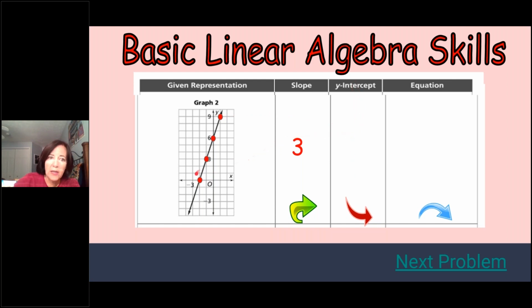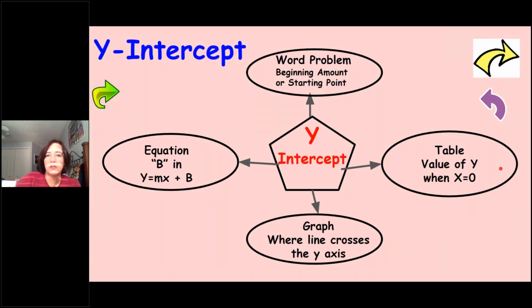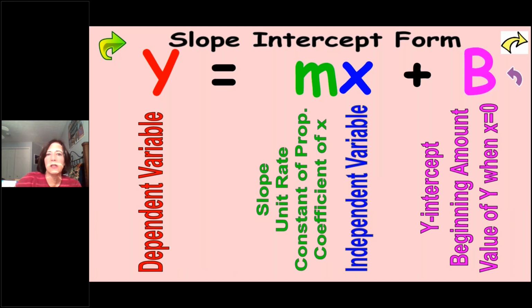Okay, so my y-intercept, again, we just look at the line and we say, where does it cross the y-axis? Go ahead and tell me, what's the y-intercept for this problem? And it would be 6. So we know that the slope-intercept form of the equation is y equals mx plus b. So tell me, what would the equation for this relationship be? Did you say y equals 3x plus 6? The slope goes in the m position right in front of the variable, and the y-intercept is that number added on. There's my slope note, my y-intercept note. There's the notes on the slope-intercept form.